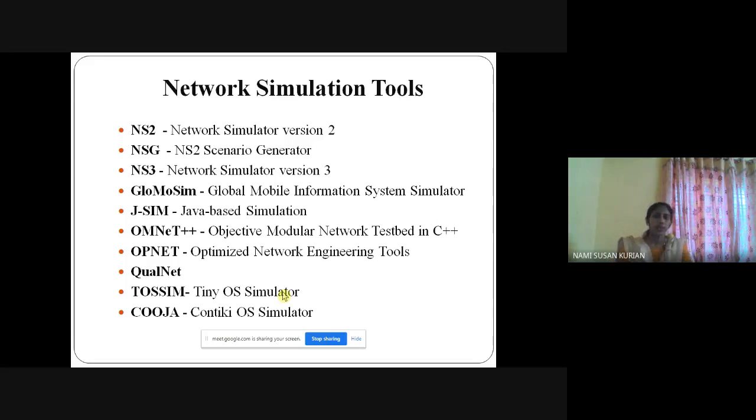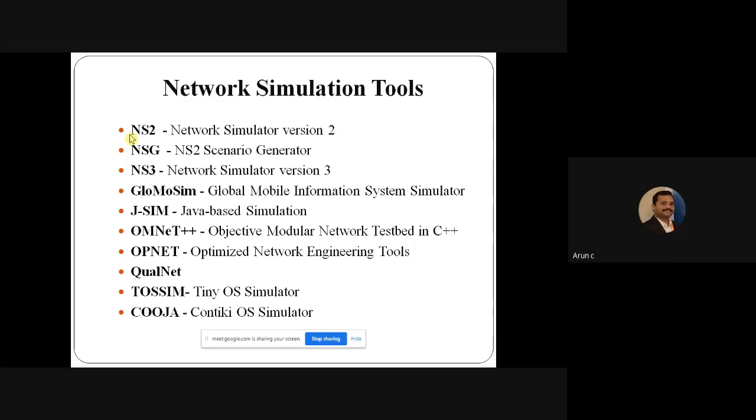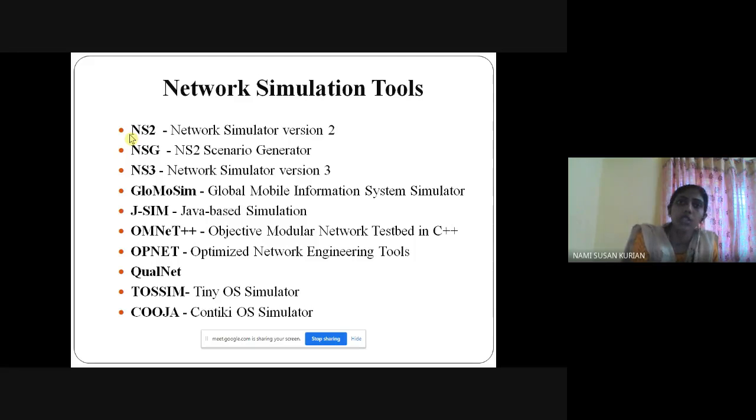Then network simulation tools. Simulation tools can be of different types. These are the major simulation tools. Apart from this, you have different types of simulation tools. In this I am going to take NS2 and NSG for you. I will go into detail because most of the projects, even the PhD projects, are done in NS2. NS2 is given more importance because you have a variety of protocols in NS2, and the backend files for all these protocols are available in NS2. You just have to call these backend files from the front end when you are writing a program. So it is a very easy platform.